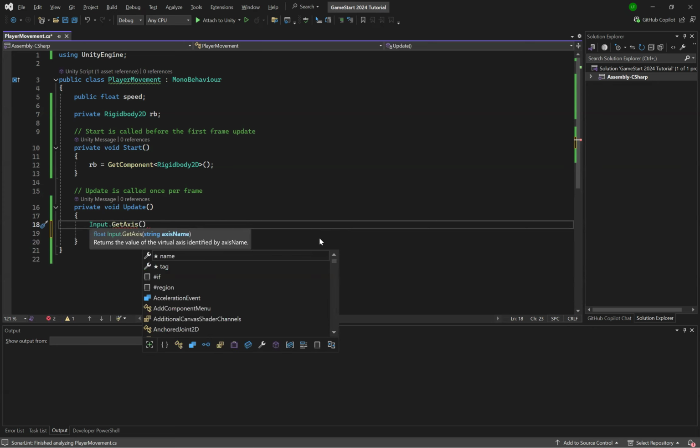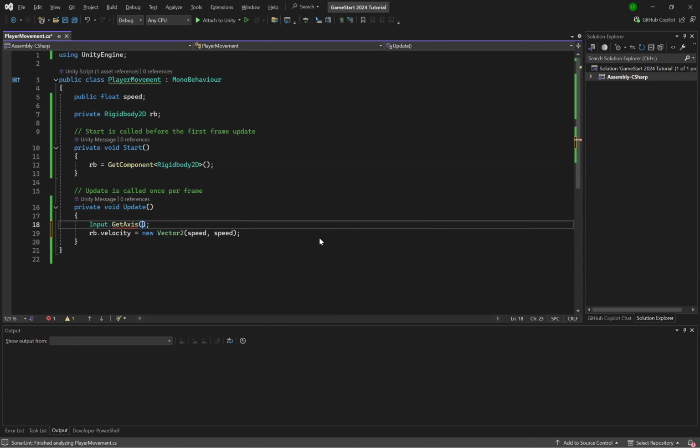So what this GetAxis does is it will be able to get either the vertical or the horizontal axis as input. And usually this would either be the joystick or the controller or WASD on your keyboard. So here I'm going to do Input.GetAxis. And since we want the player to be able to move left and right first, we will get the horizontal axis.